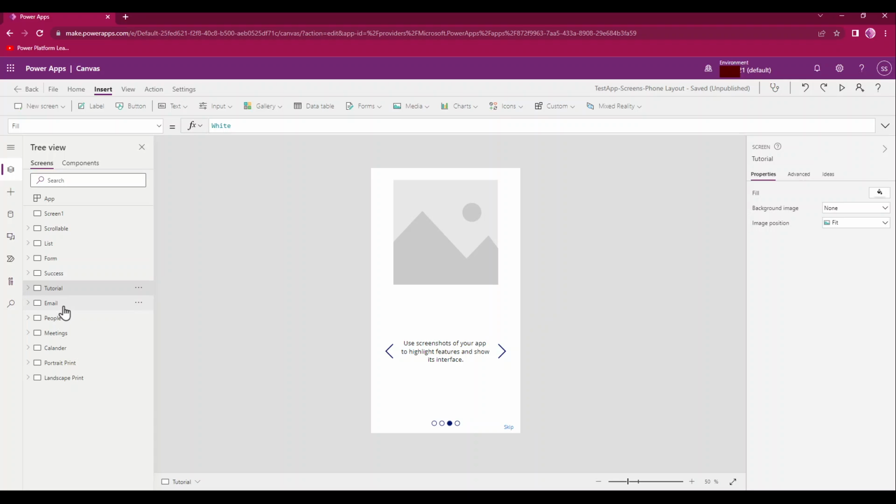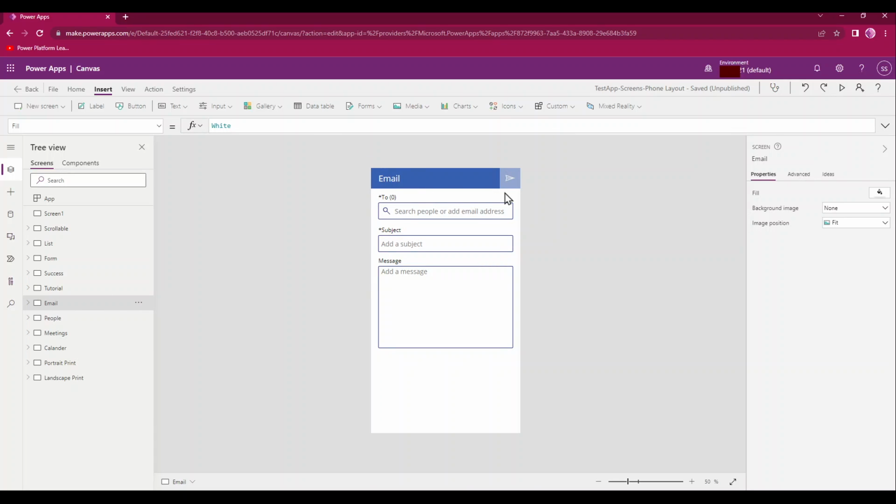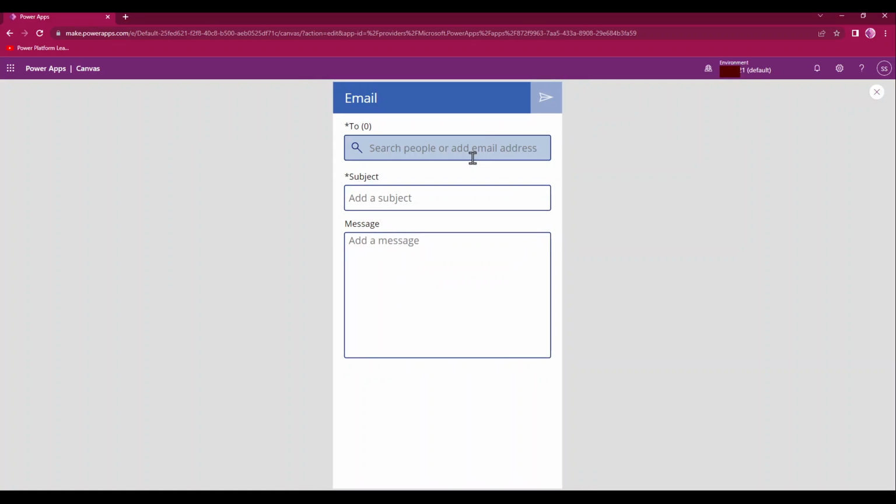We also have the email screen type. Using this we can configure the screen with the Office 365 users and mailbox. We can send an email to any member who is part of the organization and outside of the organization also. Using these two functionalities, it allows us to search the users.